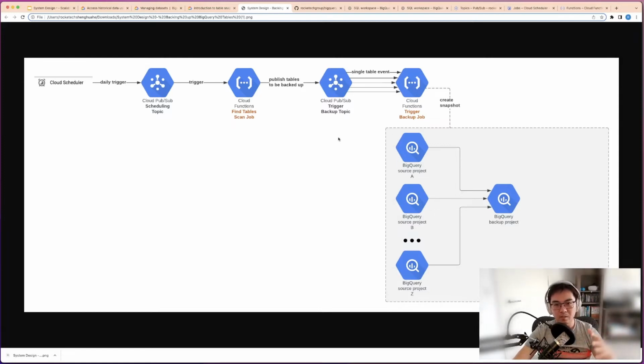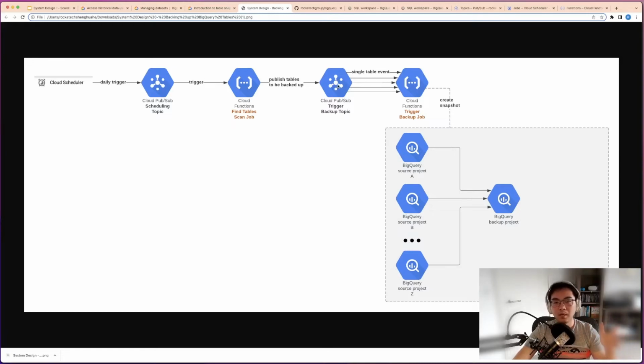So this is kind of the design. There's a few moving parts, but don't worry, I've got the source code for you, so you can easily look through this yourself and then deploy it. And the scalability part in here is important, because if you go through this one by one, as I mentioned earlier, and you have 10,000 tables to back up, it could take ages and then it could fail. It's really difficult to manage how to run the backup itself. But if you use the message queues, it will take just a few seconds.